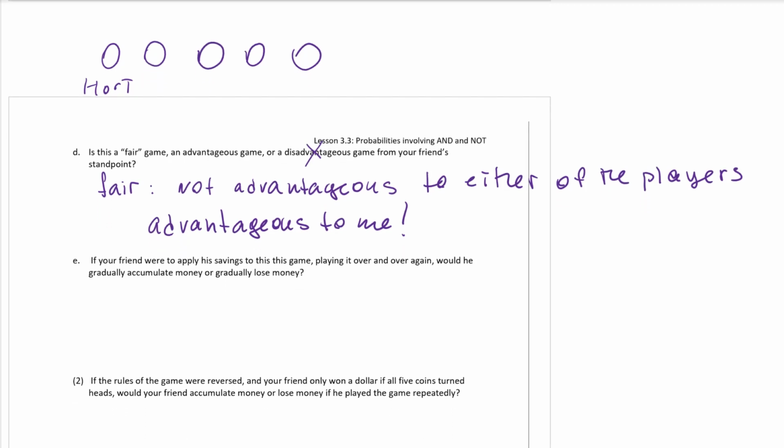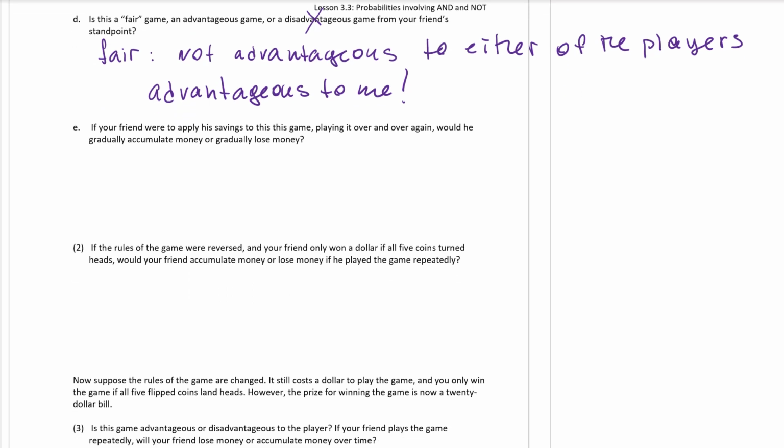All right, so now how about the second part of that question? If the rules of the game were reversed and your friend only won $1 if all 5 coins turn heads, would your friend accumulate money or lose the money if you play the game repeatedly? Okay, so now the only time the player would win is if all of them are heads. So what happens in this case? Will we win or lose? What do you think? I'll give you a moment.